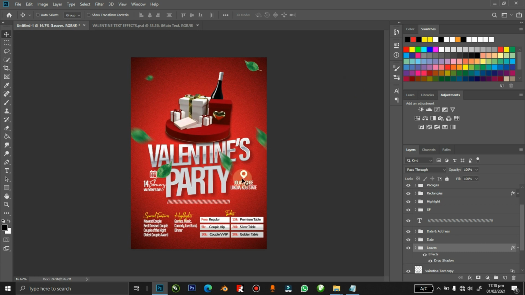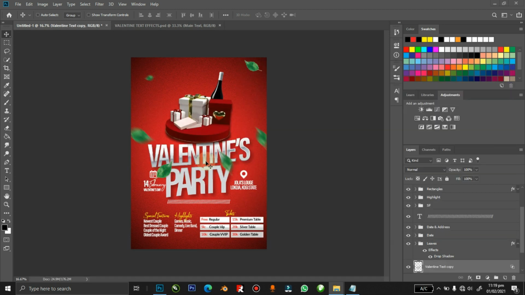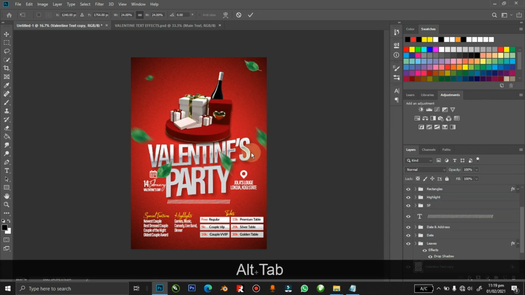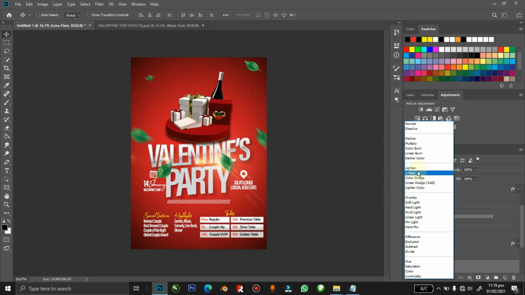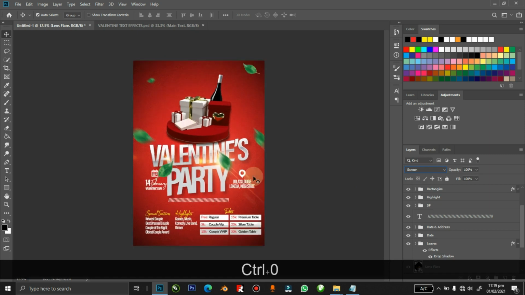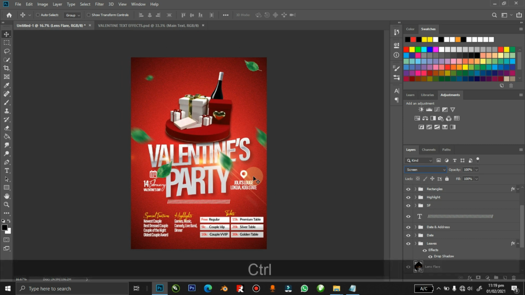So the next thing I want to do is add lens flare to our text. So I got the lens flare over here. When I drag it in, it's just here. So we just play around with the blending modes. I think linear dodge is good. Lighten works well, but not really well. I think screen shines better. Color dodge, you can just play around with them. Okay, I think color dodge is doing a great job here also. But the screen doesn't shout enough, so I'm going to be using the screen. But you can feel free to use any other one you like. I'm using this for the purpose of this tutorial.